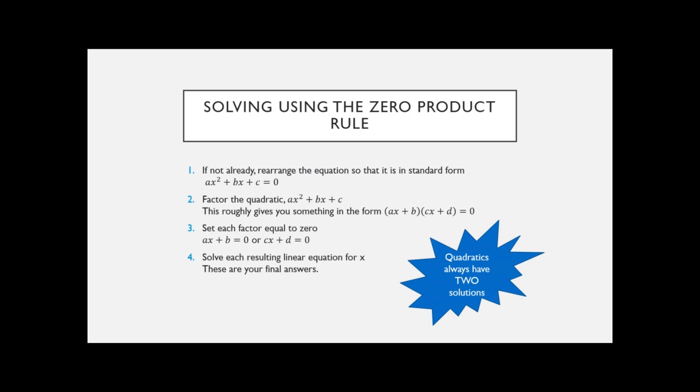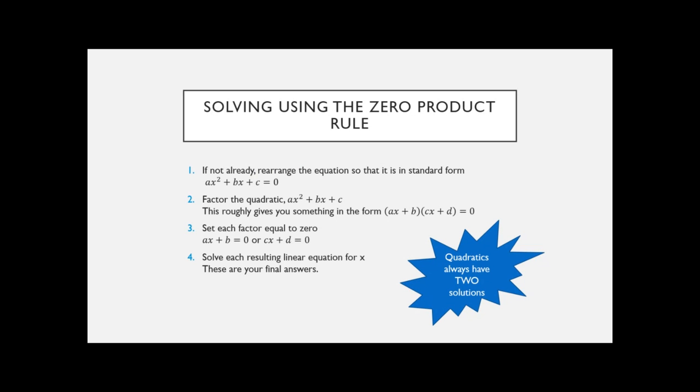So when we're solving using the zero product rule, which is the same as solving by factoring, you're going to first put your equation in standard form. Then you're going to factor, which is why we spent a whole week on factoring, because that's what you have to do for this week. And you're going to get something in the form (ax plus b) times (cx plus d) equals 0, or something similar to that. And then you're going to set each of those factors equal to 0. That third step is the zero product rule being used. And then you solve those equations for x, because then you get linear equations and you can solve those for x, and you get 2 answers.